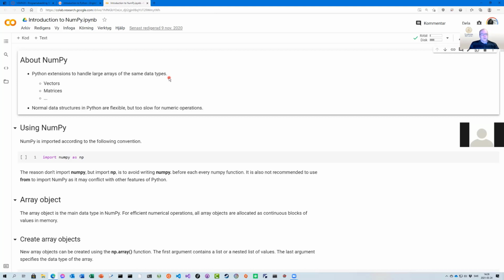Also, the data structures that are built into Python, like lists and dictionaries, are efficient for handling mixed data types. When it comes to numerical computing, you usually only work on numbers, floating point, integer numbers, and so on.